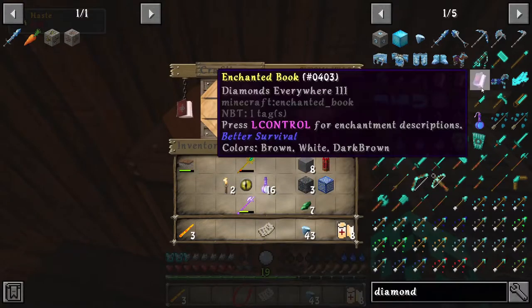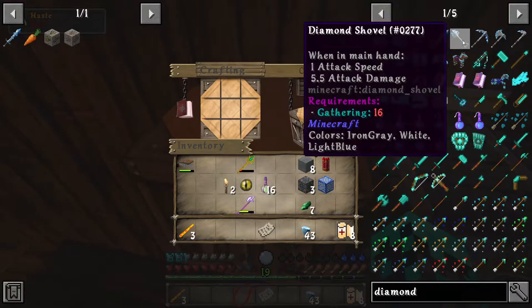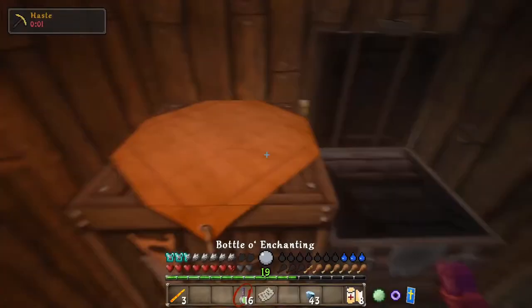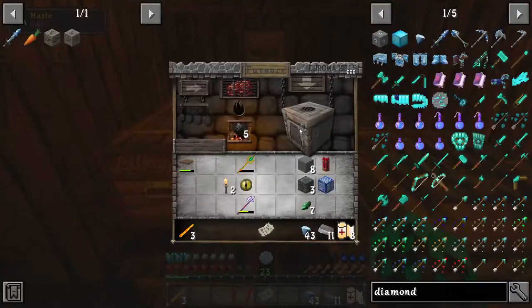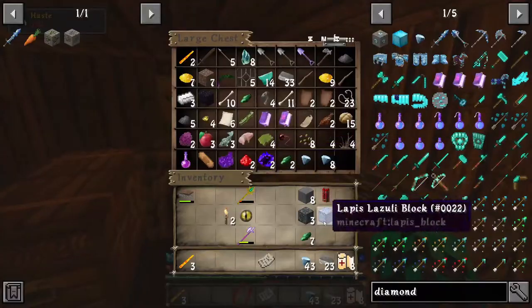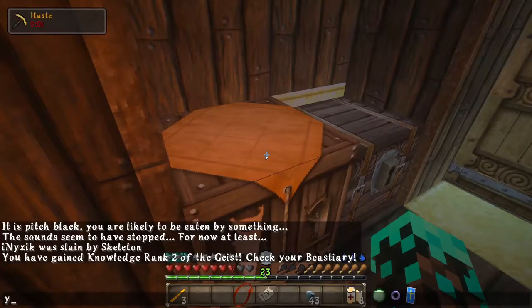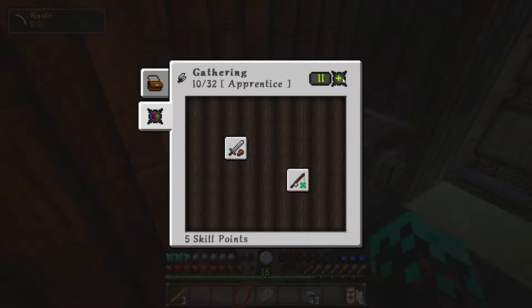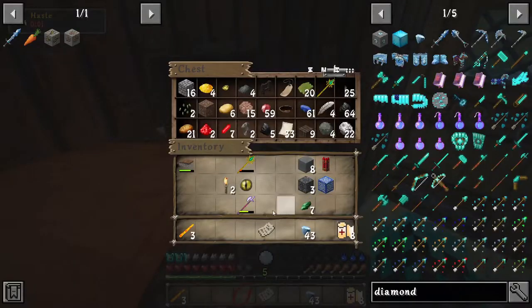Huh. That's a cool enchanting book. Diamond fishing rod, diamond pet armor. Obviously we have diamond tools that we can make, which might be, you know, pretty worth it. Let's go ahead and get those bottles of enchanting and let's get all the XP from these, as well as all of our smelting XP. Okay. So then we'll use that to... We need to start getting, I believe, our gathering and our mining up. Let's go there with gathering for now, and there with mining, because that's the max we can get.